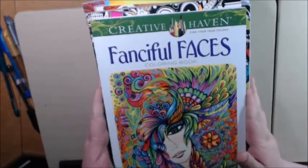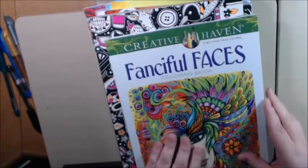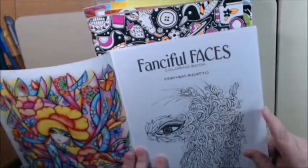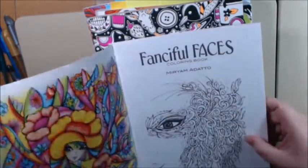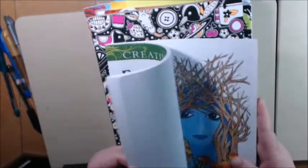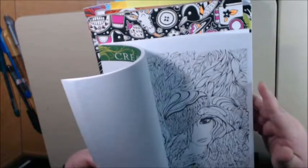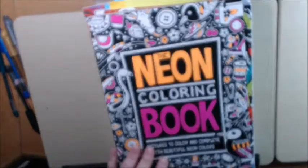This is Creative Haven Fanciful Faces, and this is by Miriam Adato. And her books are really, really beautiful. I think this is the only one I've done in here so far. Lots of faces, which are my favorite to do.